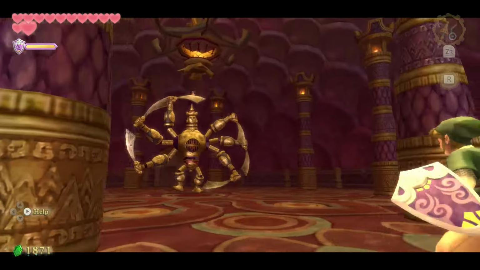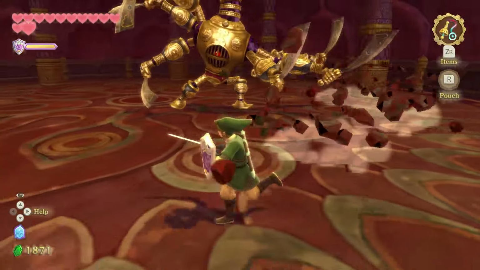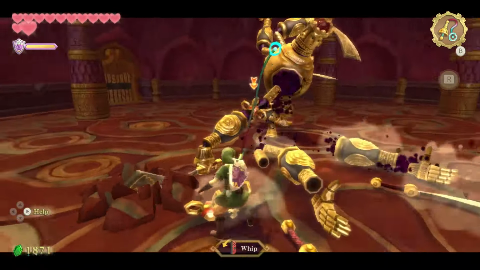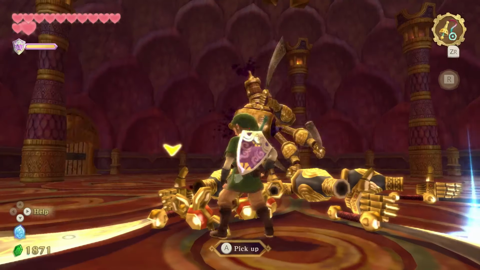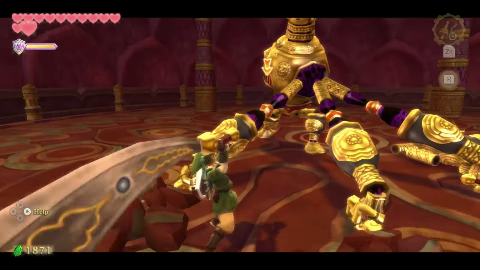Just so you know, it can swing into these columns or pillars, and if they break, there'll be some hearts, so you can use it to grab some hearts if needed. So like I said, you do need to use the whip to break the arms, and the game does focus on the swords. But why? Oh, that's because you can pick them up. So what you do with the swords is you can break the arms with the swords, but you don't need to do that right away.